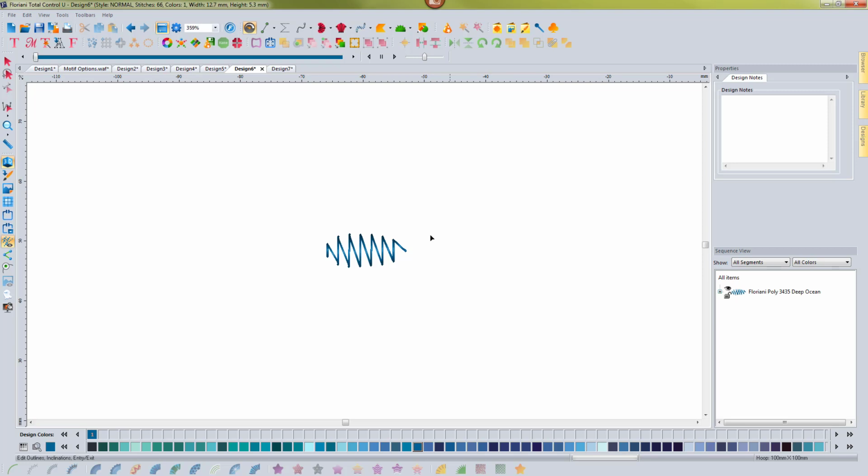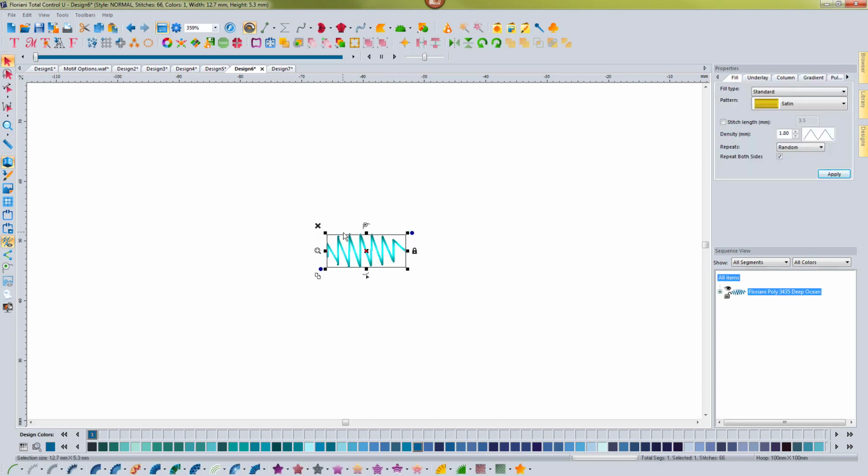But the random is really neat because not only does it randomize the number of times that it repeats in different areas, but it also modifies the lines themselves so that they're not uniform anymore. So it creates kind of a more distressed look to it. So we hope that you enjoy this new random, or this new satin bean stitch option, and we really look forward to seeing what you create.